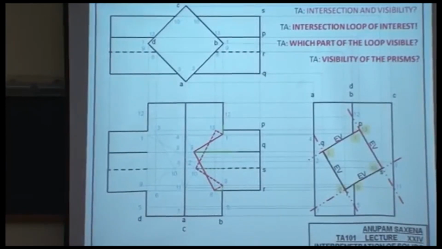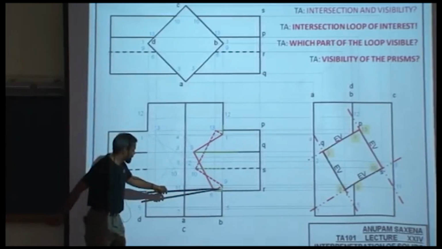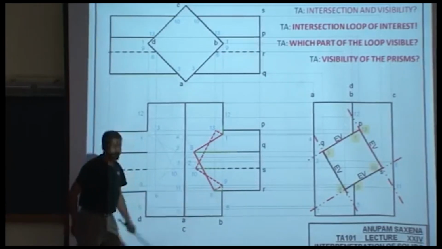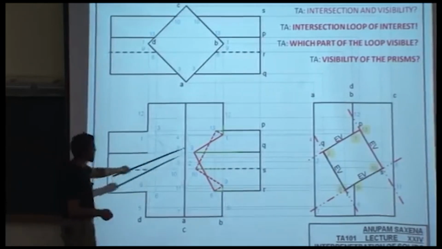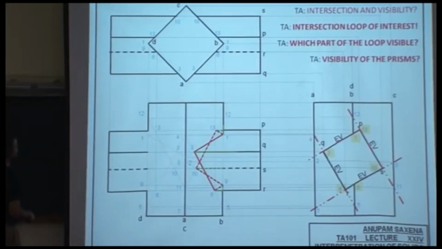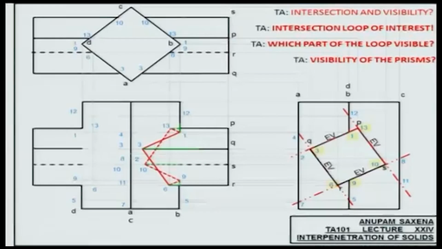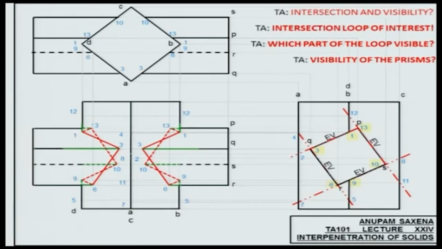This guy here, this line here is hidden. Okay? And so is this line. Okay? Mirror image the same thing and you will get the result. This line is going to be hidden. Okay? P is inside, or P is penetrating the vertical prism, and so is R.